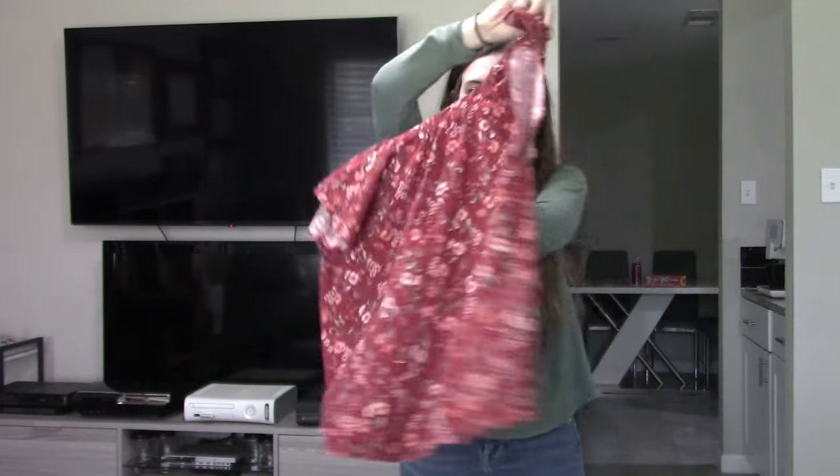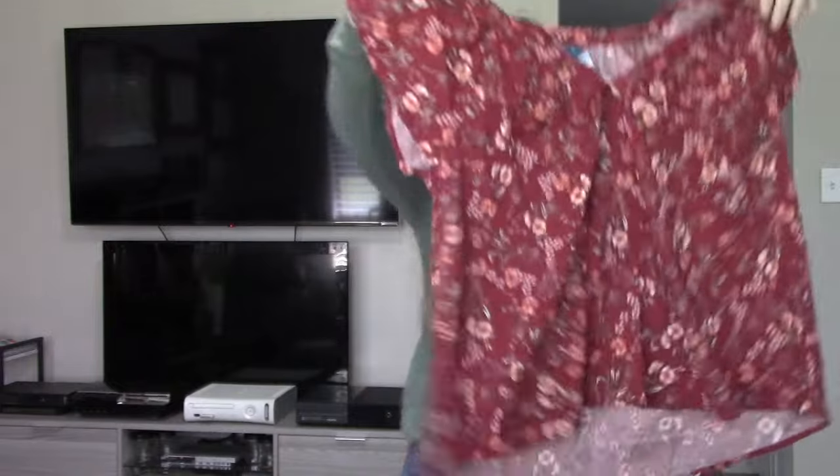Next up we have an Old Navy piece in a size medium. I love picking up Old Navy when it has a pattern or if it's just cute — I'll always pick up any chambray pieces. This piece is a floral in a really nice red color. I feel like red is just a very sought-after color that makes you feel bold. Old Navy will normally sell for me on its own on eBay, or people like to bundle it on Poshmark.